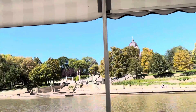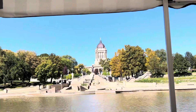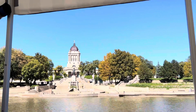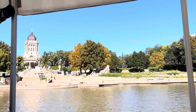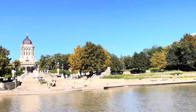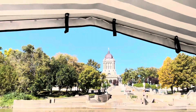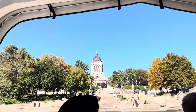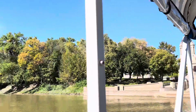Up on the legislative building here, the seat of the Manitoba Legislative Assembly, created in 1919, made from huge amounts of Tyndall stone, which is a limestone that comes from rock quarries an hour north of the city. Still in use today, actually. Big belt of this limestone formed under the massive glacier that used to cover most of what is now Manitoba. And the fossils throughout the limestone, throughout this building, are Ordovician era fossils. They're 450 million years old. Couple hundred million years before the dinosaurs.